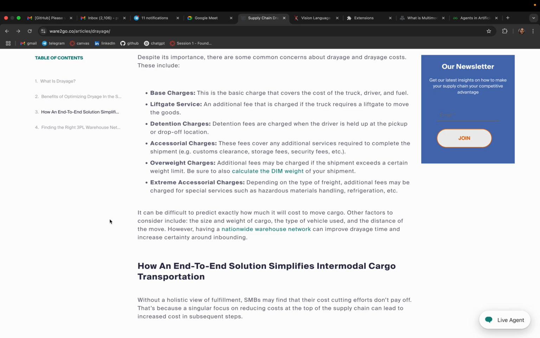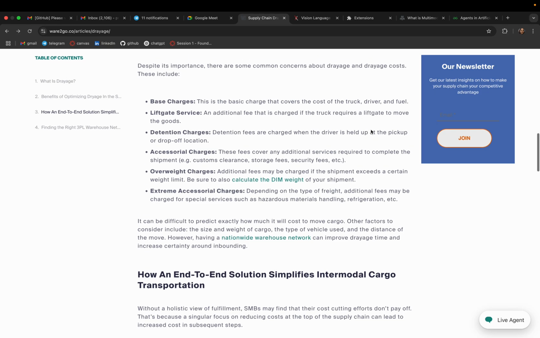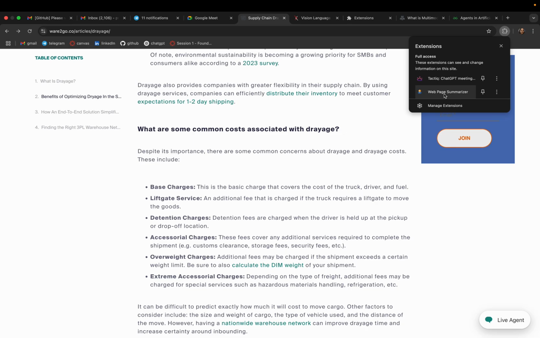What would have helped me is if I could quickly skim through, apart from ChatGPT, just to validate. I did use ChatGPT there, but if I had a mechanism or an extension where I could quickly skim through summaries across these various contents, it would have helped me prepare better and answer better. So from there I got the thought: why don't we have an extension for summarizing web pages? So here I have an extension, the web page summarizer.